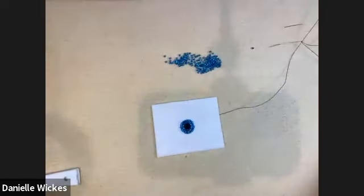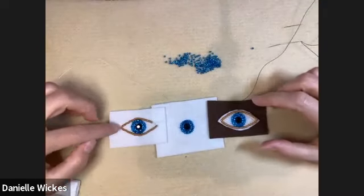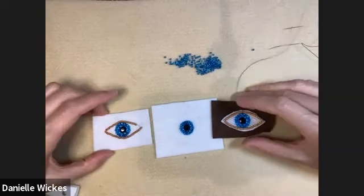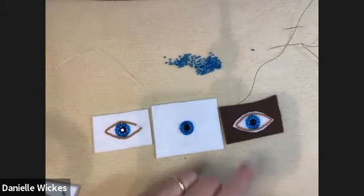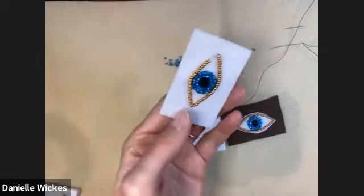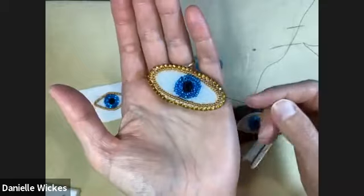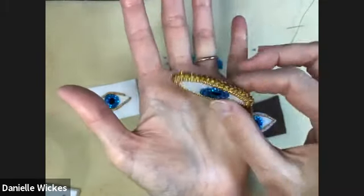Okay, and so where we're going with this is creating an outline of an eye in gold that touches the top and the bottom of our ring. And I wanted to also show you on my other sample that you don't have to make it a point. Making it a point is no problem. It's an easy way. It's an easy stitch in the method I'm going to show you. So don't sweat that there's a point there. But you can do a round version if you want to. So sky's the limit. Whatever you like, whatever looks good to your eye.